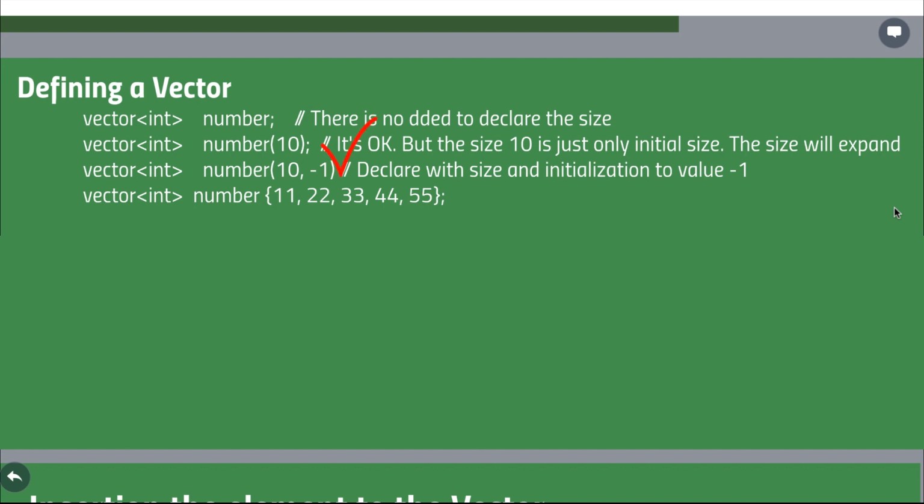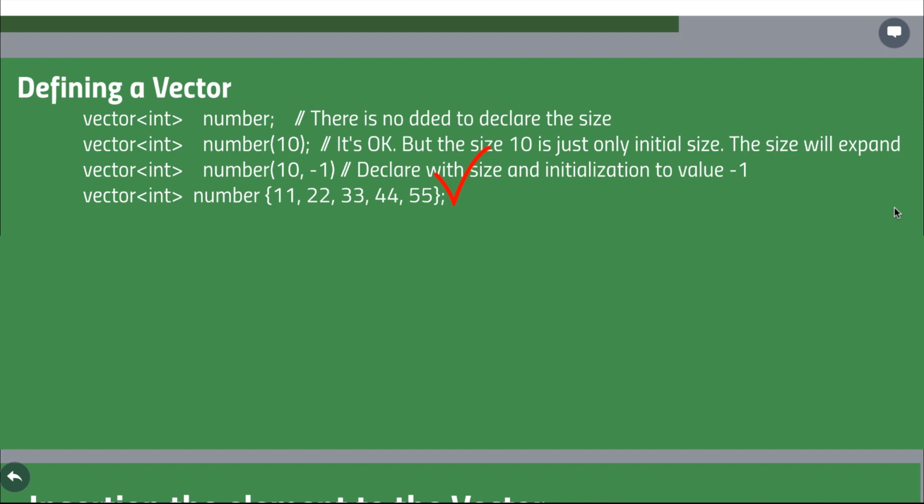The third example is to declare a vector with the number of elements and also an initial value. And the fourth example is to declare it with initial values. There is no size given, we just give the initial values.